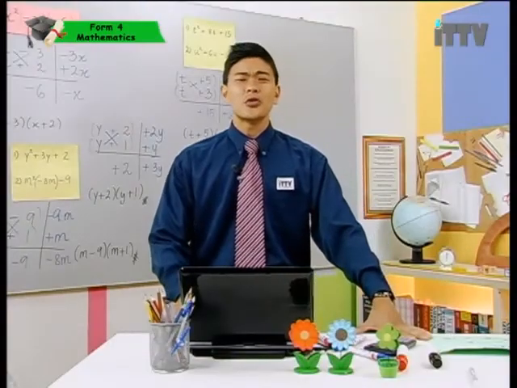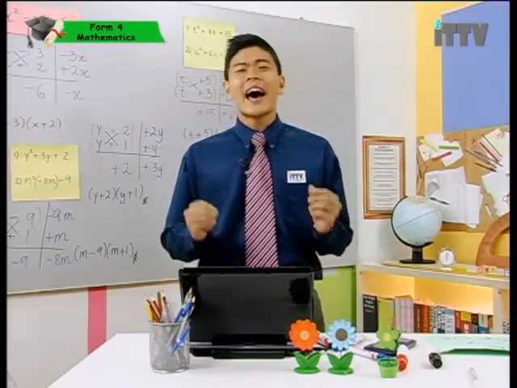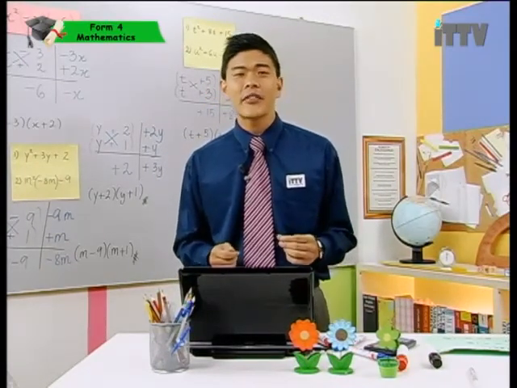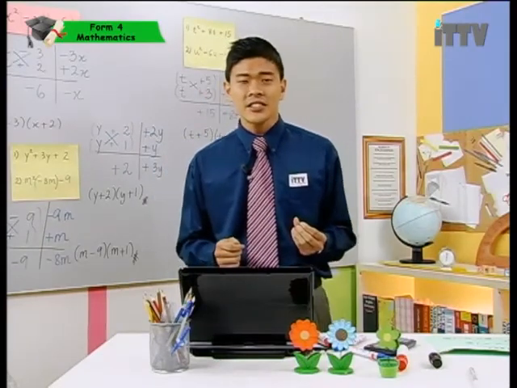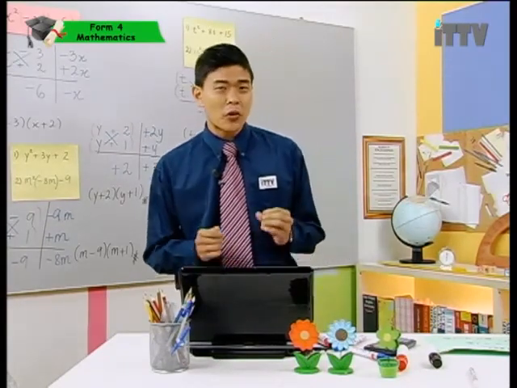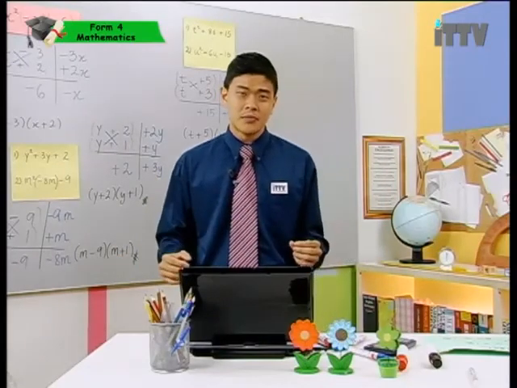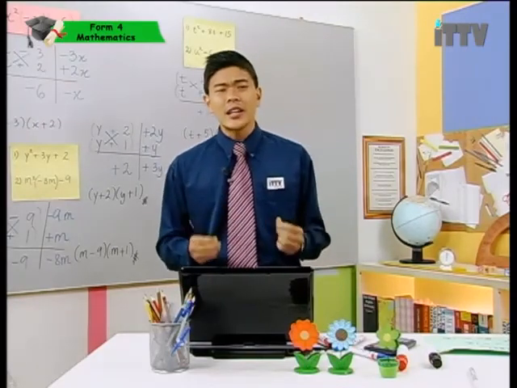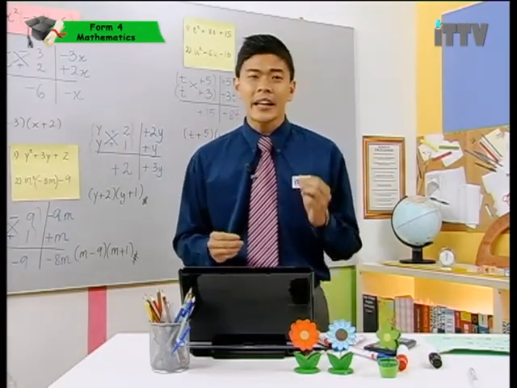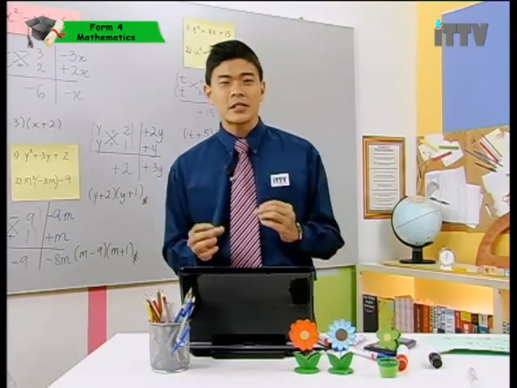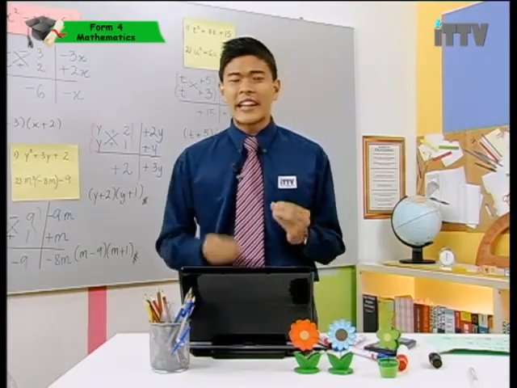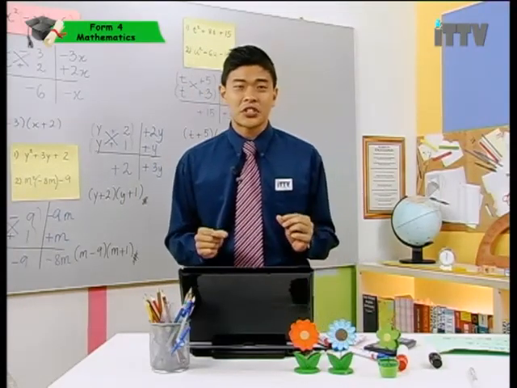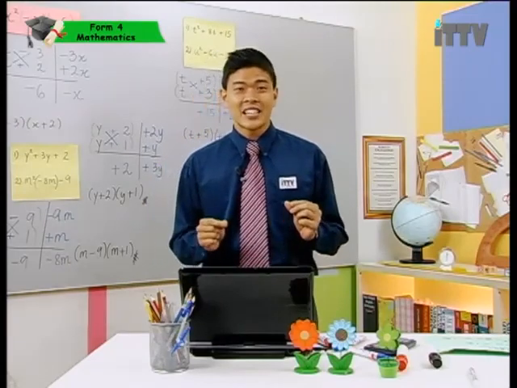Alright students, what have we learned today? We have learned how to factorize quadratic expressions in case 4. And how do you identify case 4 from the earlier 3 cases? It is simply when you have the quadratic expression in its fullest form, ax squared plus bx plus c. And in order to determine the factors, apply the 5 steps and double check. Then you will be able to identify the two linear algebraic expressions from your quadratic expressions.